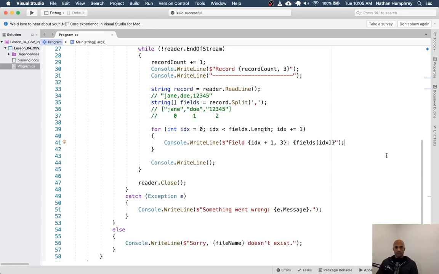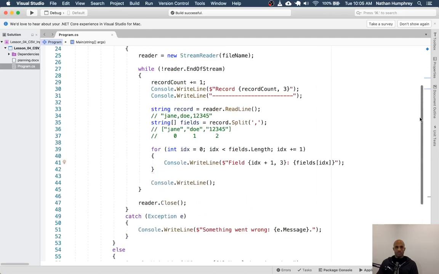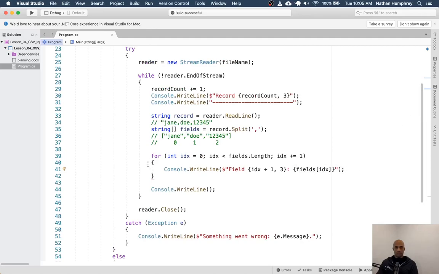So this is a format for reading in CSV files that you could use. So in your assignments, if you're tasked with reading in CSV files, I would recommend this over the previous approach. There's nothing wrong with the previous approach, using string methods, index of, substring, they work, but this is just as valid. I think it is a bit easier to wrap your mind around, and requires just less work overall. So give that a shot, play around with it, see what you can do with it. But I think you'll find it's much easier to utilize now that we know about arrays, this particular method of reading in records from a file.